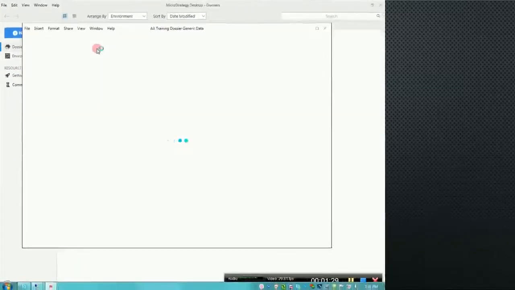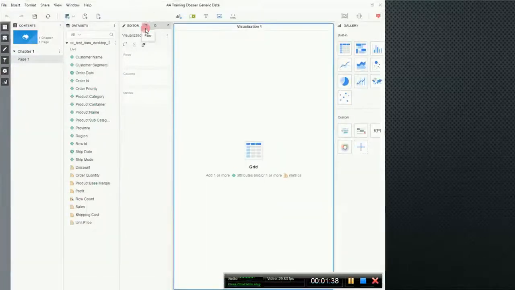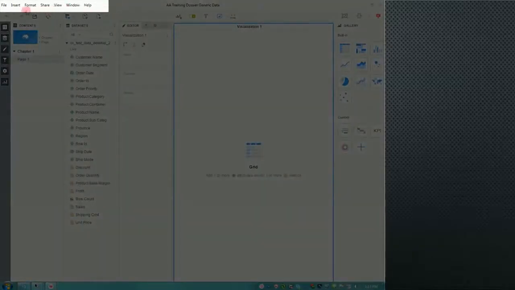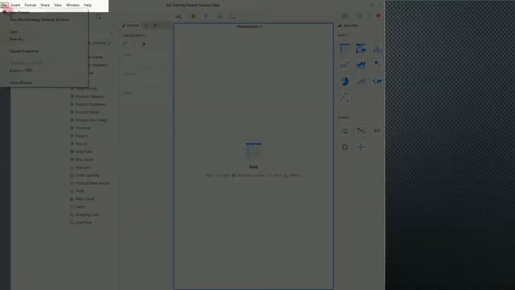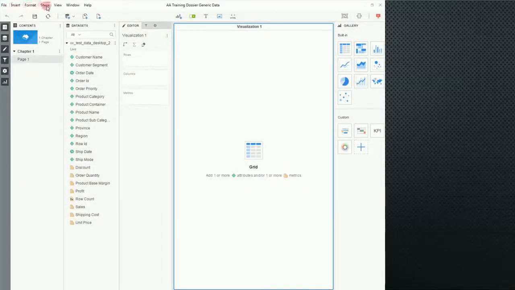And I'm calling this a walkabout because we're really not going to get too in-depth into any of this. I do want to give you an idea of what the look and feel is of this interface. So starting from the top to the bottom, left to right, this is a typical desktop application, and like many desktop applications, there is a menu system. And so you can come up here and go to File, you can create a new dossier, you can save as, and all kinds of other things. There's an insert, a format, share, view, windows, and help. We won't actually get into depth at all in this particular video, we will later.